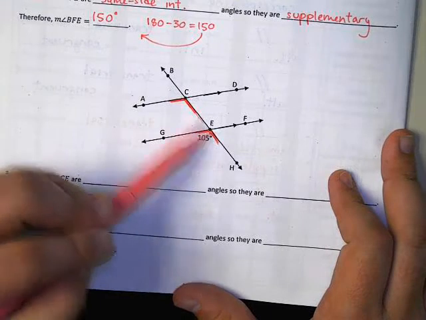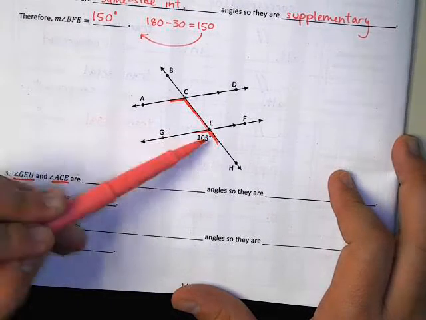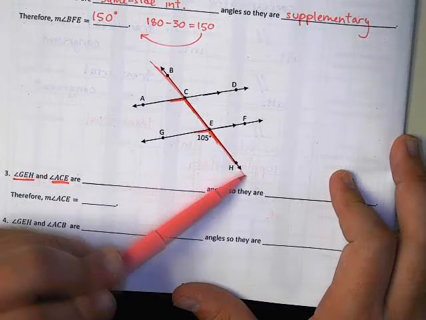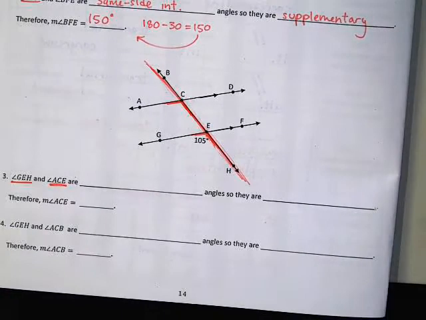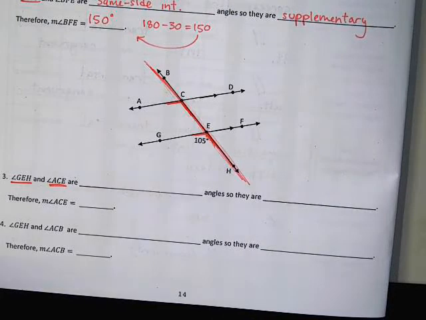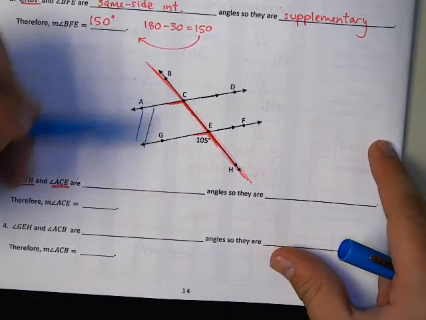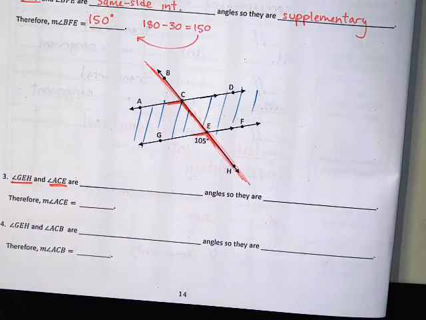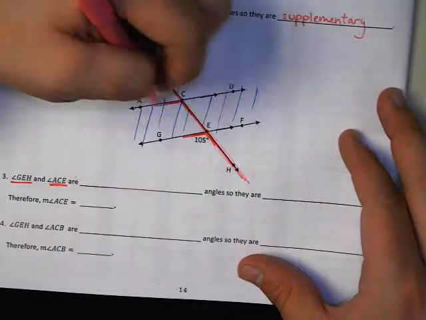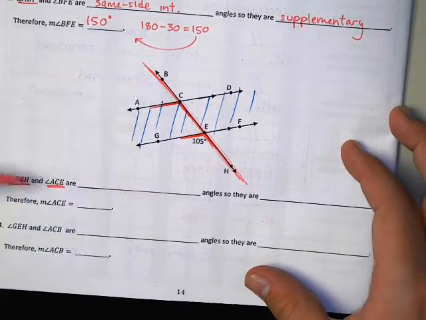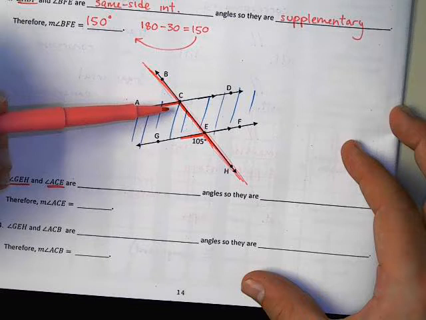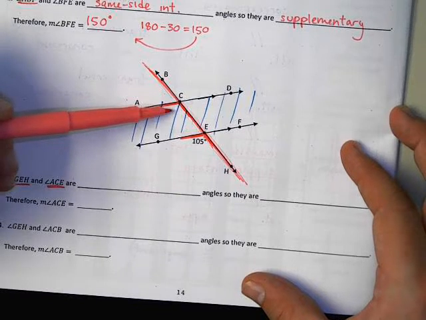Now if I know these are my two angles, then I know my transversal has to touch them both, so this line going down the middle has to be my transversal, which also means that my interior is going to be right there. So I'm just going to shade that in so we can use that to help. Let's be careful here, because I can clearly see that these two angles are on the same side of the transversal, but one's inside and one's outside.